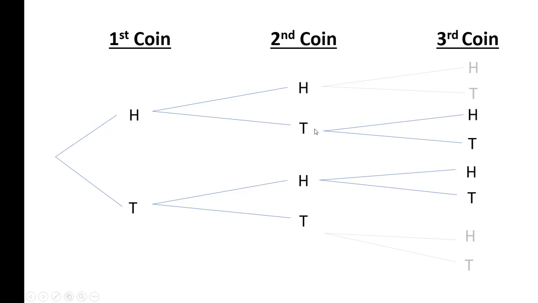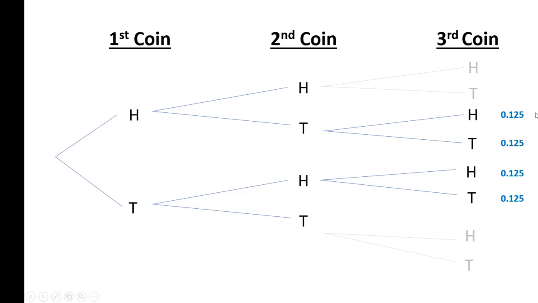Now we know already that these 2 outcomes add up to 50%. These should as well. Let's chase them down. Okay, going back to the beginning, half the time we get heads, half the time after that we get tails. So at this point, it's at 25% or 1 in 4. Starting at 1 in 4, half the time after that, we're going to get heads. Well, half of a quarter is 12.5%. The same 12.5% that would occur here, the same 12.5 here, and the same 12.5 here. And if you look at all of that, they add up to 50% of the time.